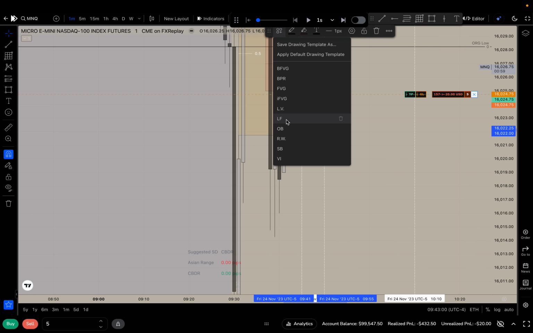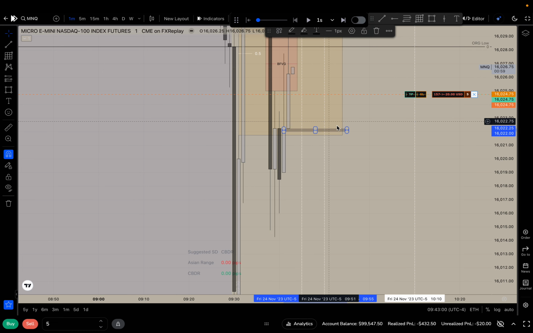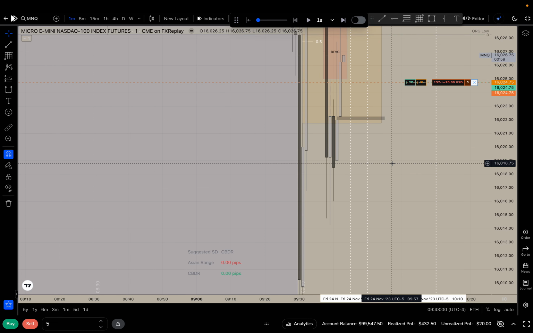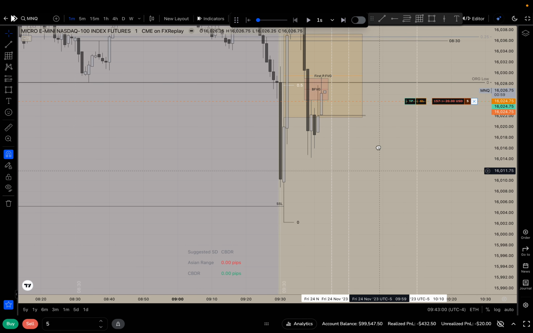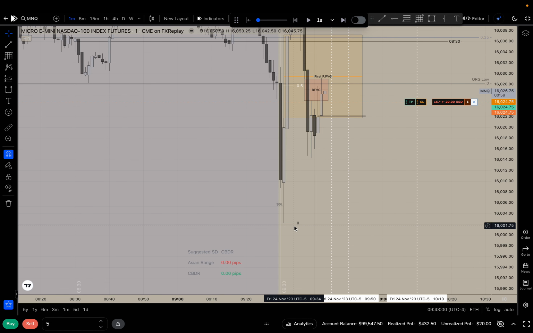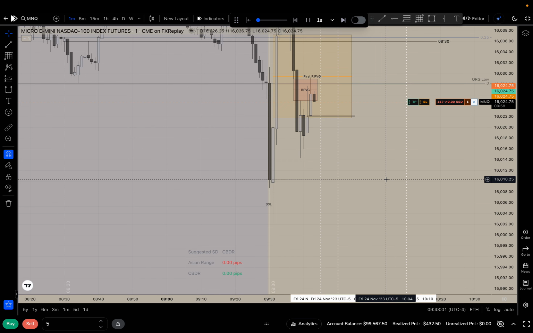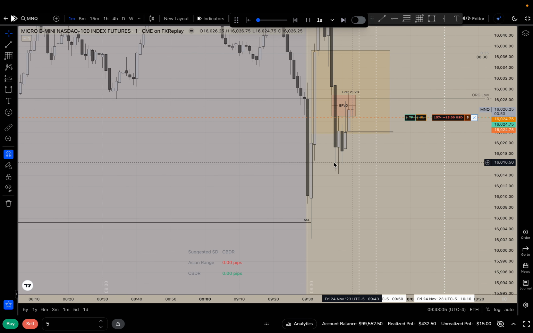return to. No, that's not what I meant. No, still not what I meant. I think that would be ideal, frankly, and then to see this sell side liquidity get swept, and then the sell side liquidity down here. I think that's ideal territory for us right now.